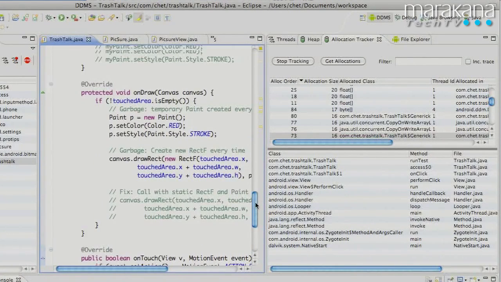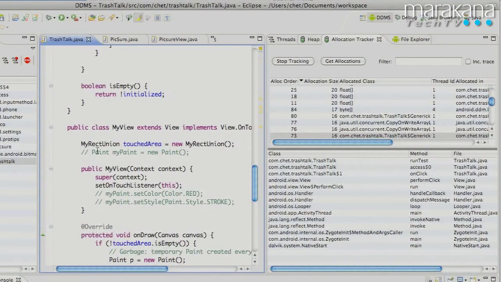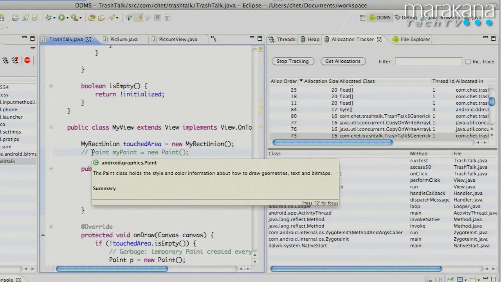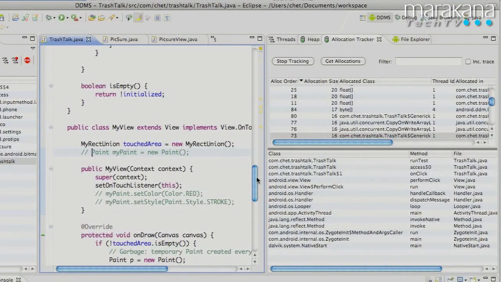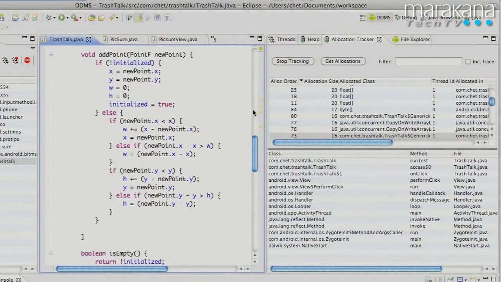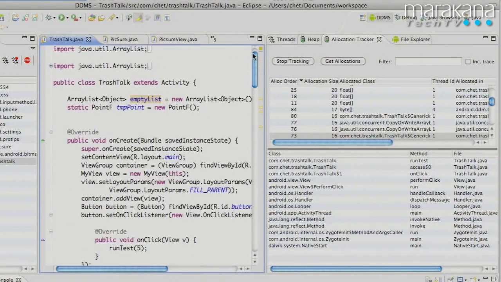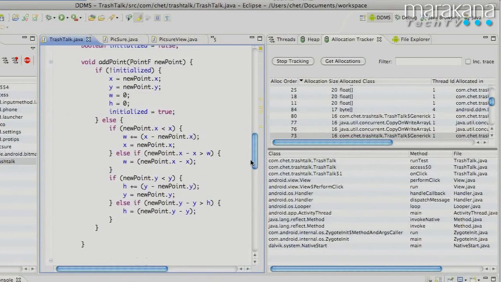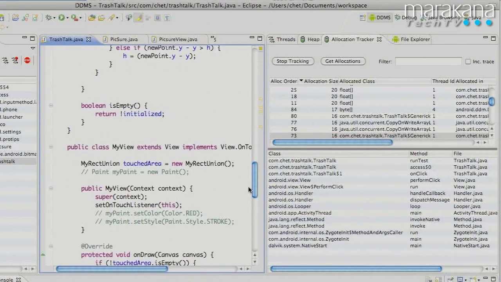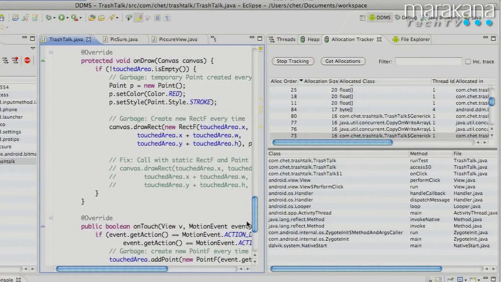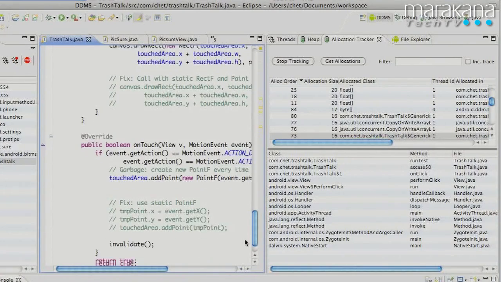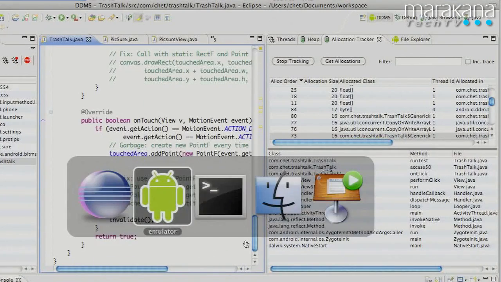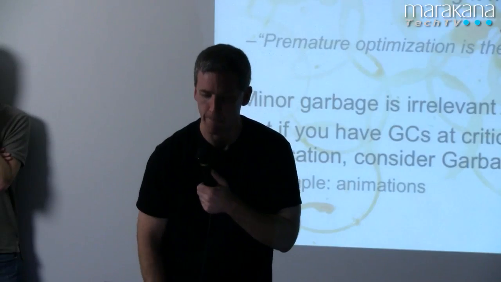So I have this other thing in the commented out code that says, somewhere down here, that actually creates the point and then uses it and fills it in along the way. So we have temp point used instead. This could be a static object or an instance object, depending on your situation. And then we can simply fill in the values of the point instead of creating a new one every time we call it. So I think that's enough on that.